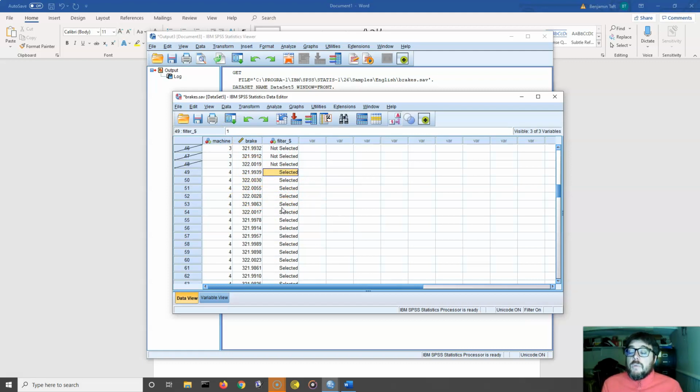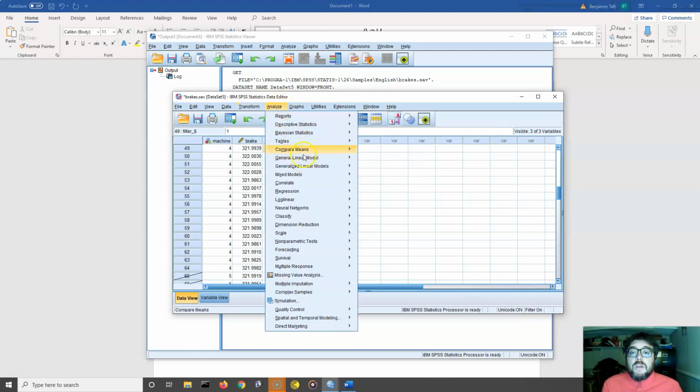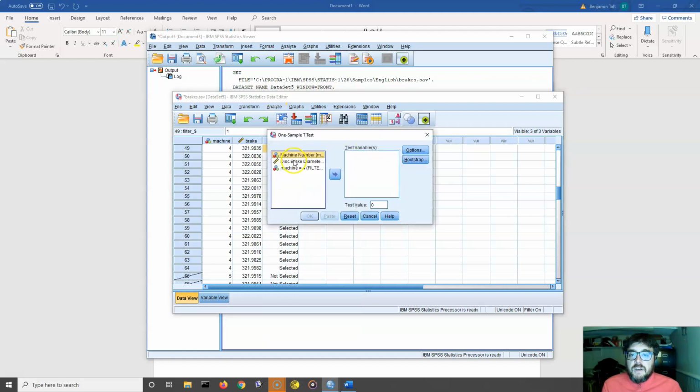So now we can compute our single sample t-test. So we'll go Analyze, Compare Means, One Sample t-test. And our single sample is the disc brake diameter, and the test value is 322. And that's it. So we hit OK.